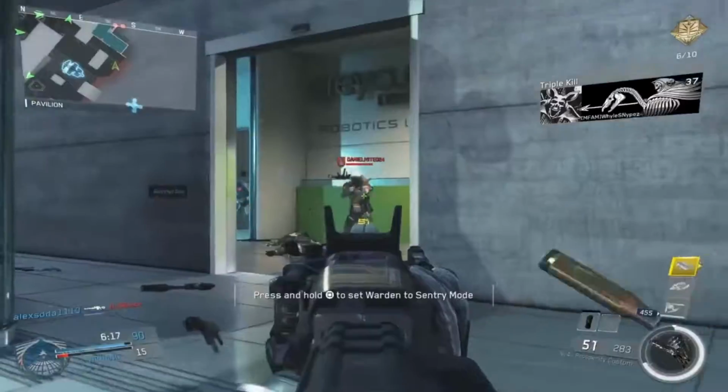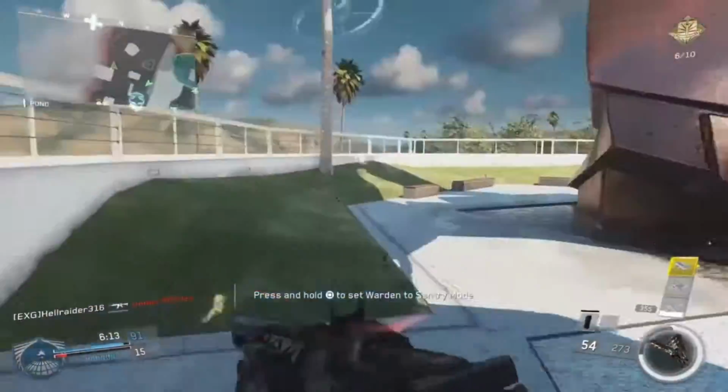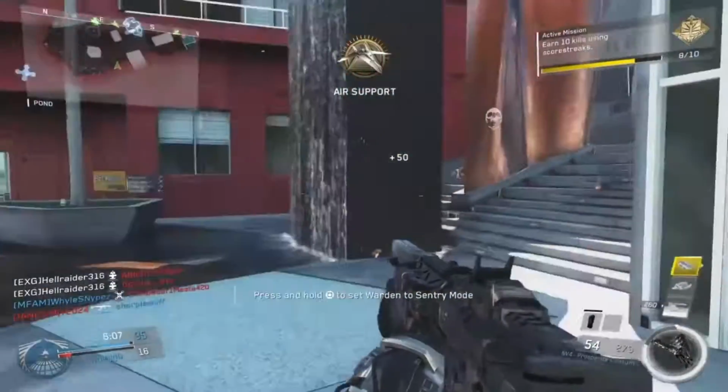Get him out the building. I want to get them back in the building. More kills. Up, I'm gonna get him. Hold on out. Hold on out. That's safety.